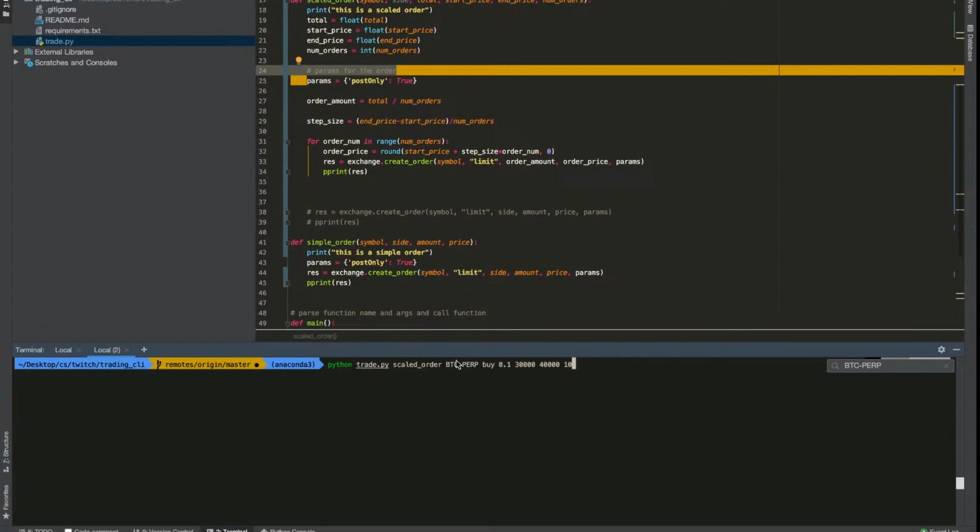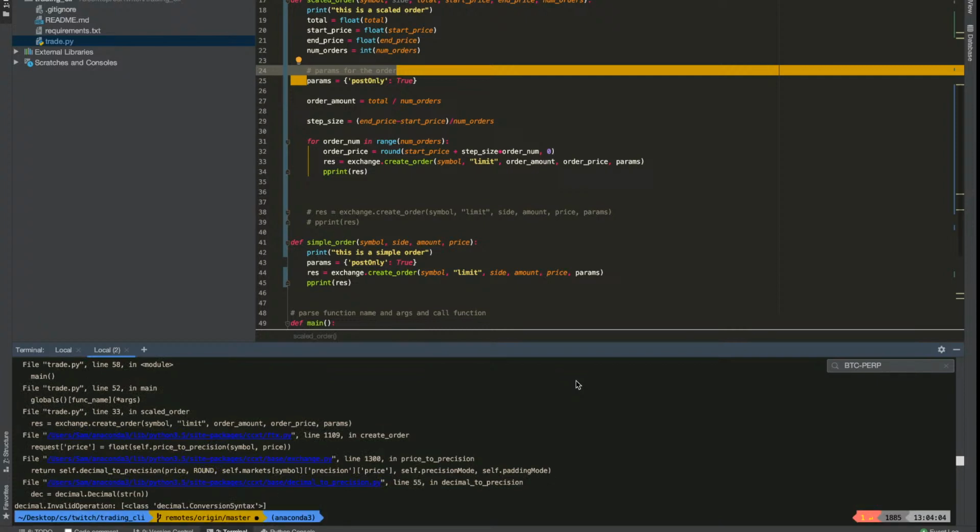So again, scaled order on BTC perp, side is buy, total size is 0.1, starting price 30,000, ending price 40,000, number of orders 10. Here we go. Doesn't like it. Let me see. Decimal to precision.